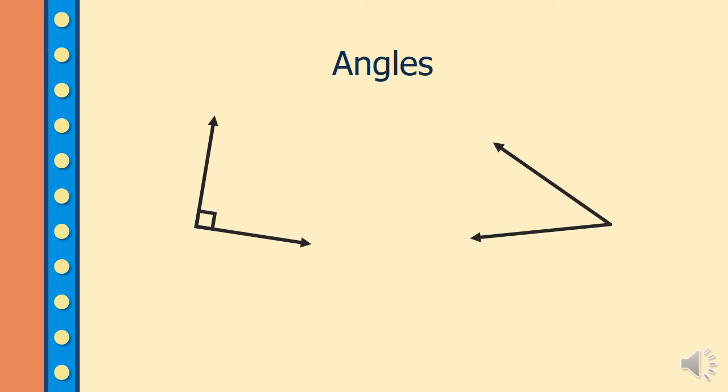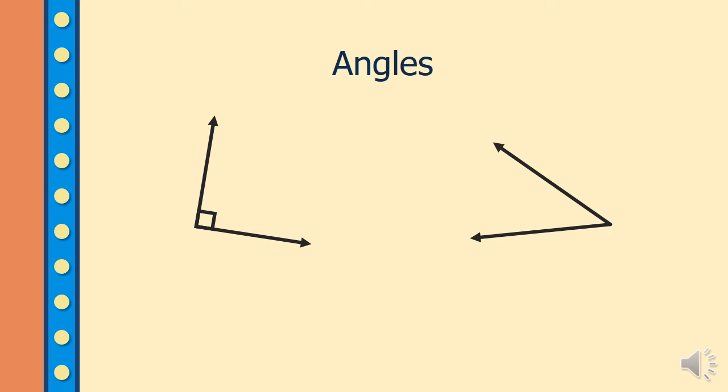Your page is kind of big to hold up there. If you have a little sticky note or an index card, you can use that as your right angle tester. Just hold it up to the angle and see if it follows the left side and the bottom side of the page. The second angle on your page, the one on the right, is also an angle. You can see there are two rays that share an endpoint.